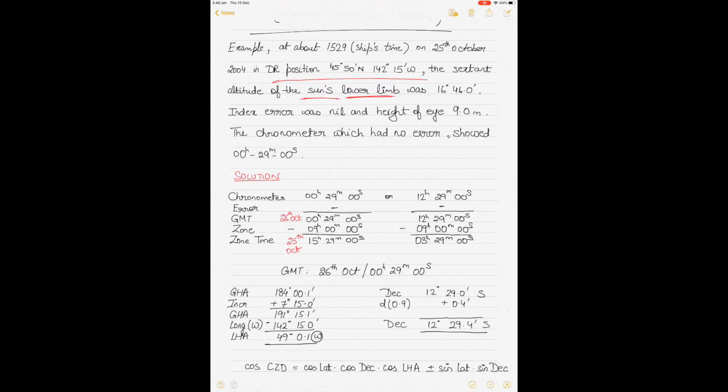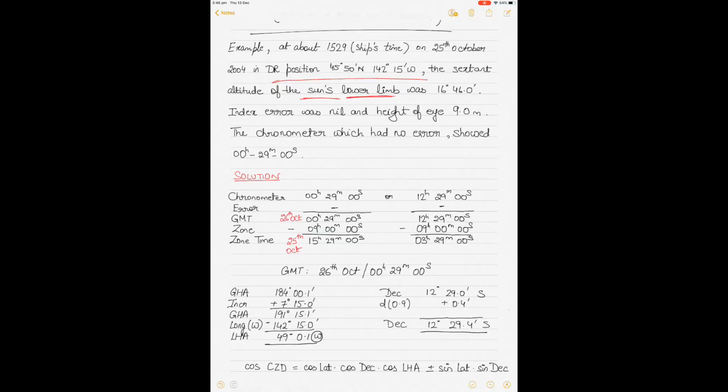Not on the modern ships. On modern ships you are getting signals, you have multiple GPSs actually, but in those days you didn't, or the GPS would not give signals sometimes. So you would have a DR position, an approximate position, then you would use the sextant to get an altitude of the celestial body, and from there you could plot the ship's position. It used to be called the fixed position. I'll show how to do that in my next video.